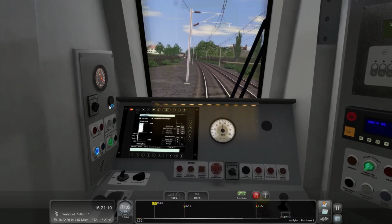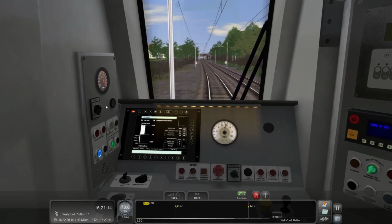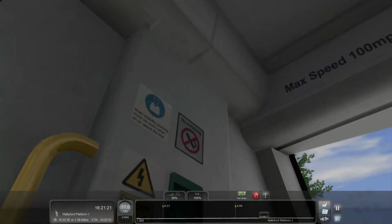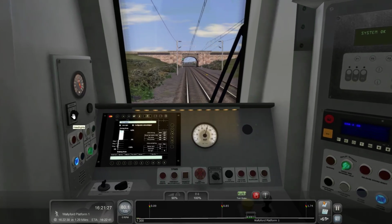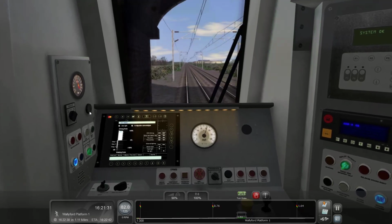Right, next we get onto this little panel sitting here. This is called driver's desk left sidewall. The operating indicating elements to the left side of the driver comprise the lower left sidewall panel and an upper illuminated timetable clipboard. Does it? Not in this model, it doesn't. So you've got duplex pressure gauge there. You've got your exterior lighting here. DSD alarm noise, that's the speaker, is just here.